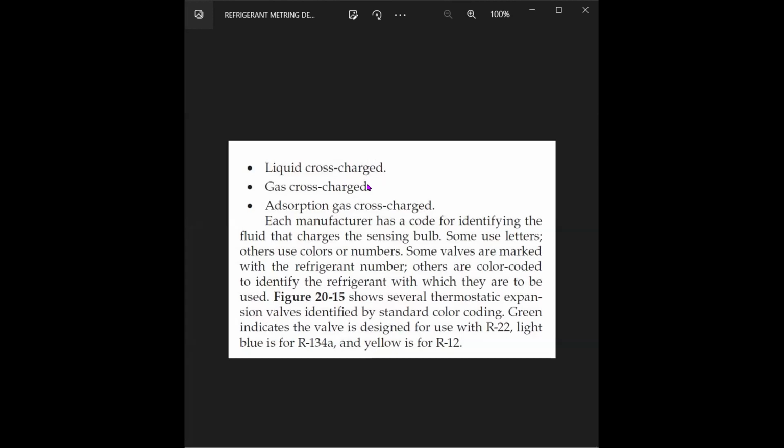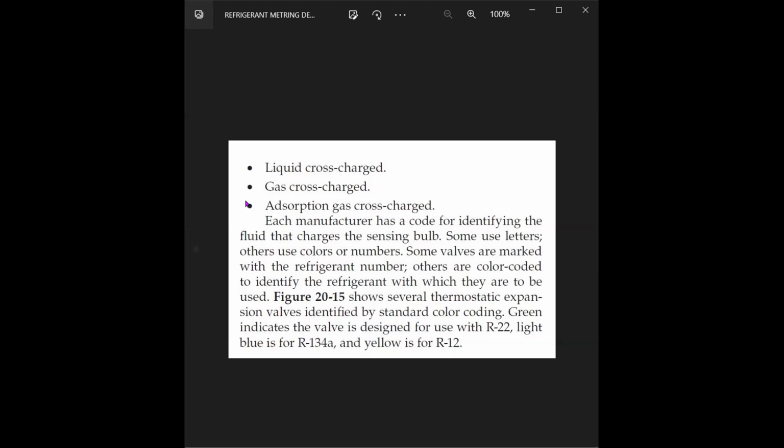As the suction pressure is reduced, the superheat is reduced, and thus you're able to cover more of the evaporator surface with the refrigerant. Hunting is reduced because you are getting a much smoother operation, and valve reaction is faster when you're utilizing a liquid cross charge bulb. Okay, hunting is reduced, valve reaction is faster, and you're able to get the superheat at a faster reaction. And your compressor will basically stop faster. Basically, the running time of the compressor will be reduced.